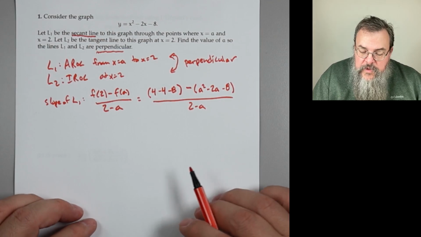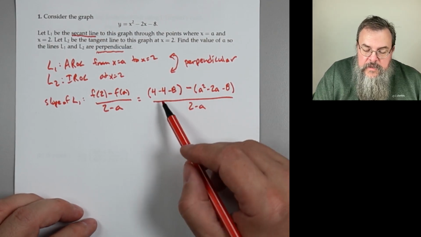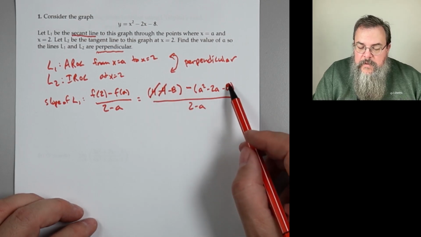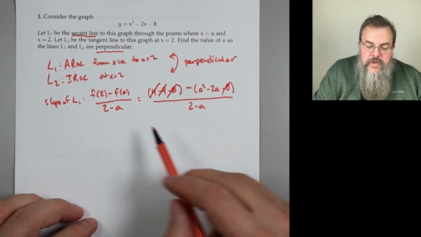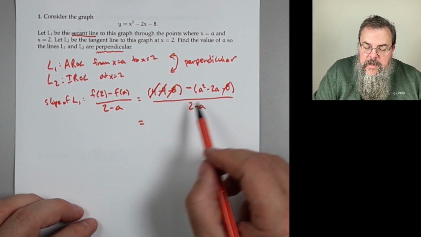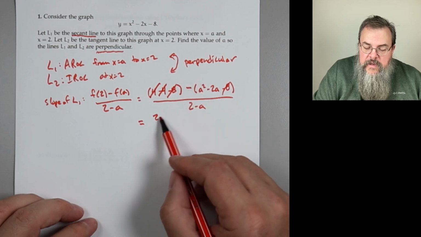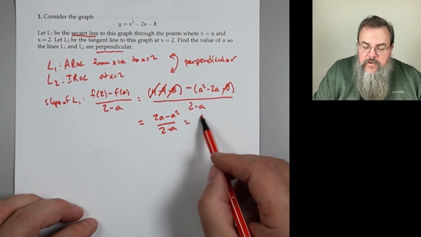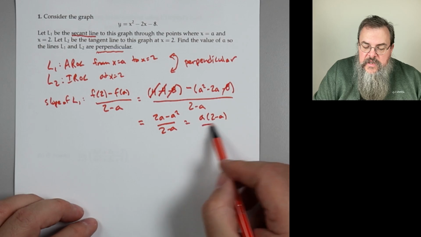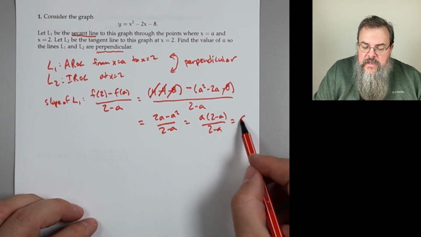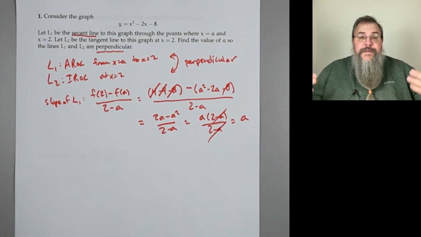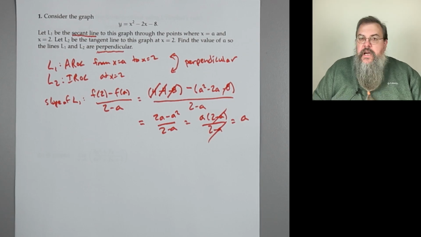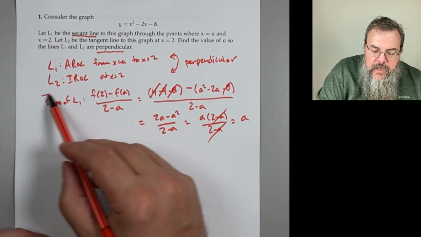So we have 4 minus 4, that cancels. Minus 8 minus 8, that cancels. What does that leave us? Upstairs, if you put the minus through, that's 2a minus a squared. Downstairs, that's 2 minus a. You can factor the upstairs and cancel the 2 minus a's, so it's simply a. Oh yeah, a, you betcha a.